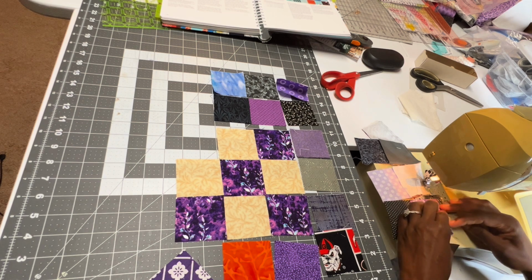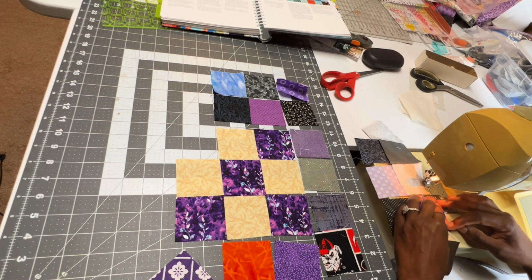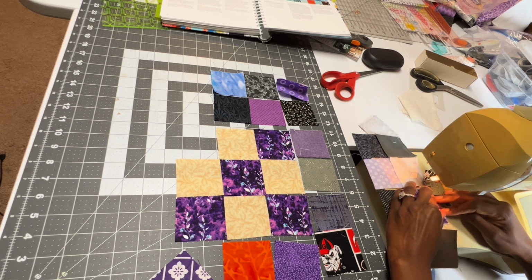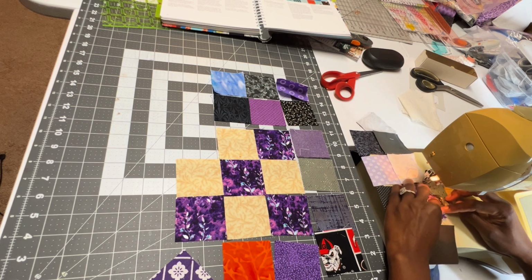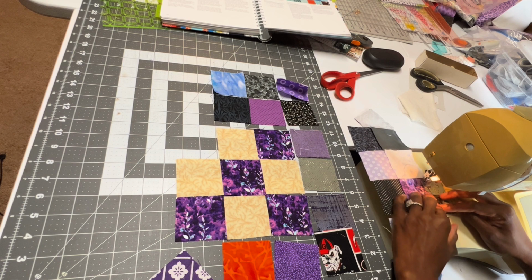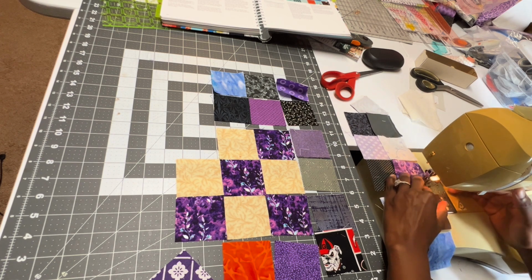But I think this is a great use of my 2.5-inch squares. It's really neat, because you get to use like 36 of them at a time. And if I wanted to, I could intersperse these with my postage stamp blocks because they're going to be the same size. So that could also be interesting.